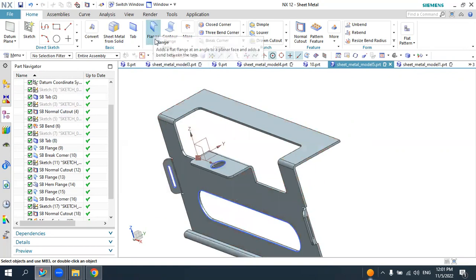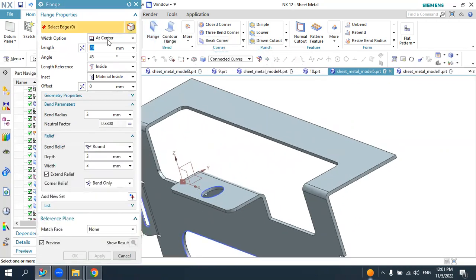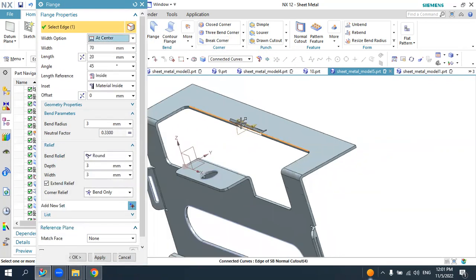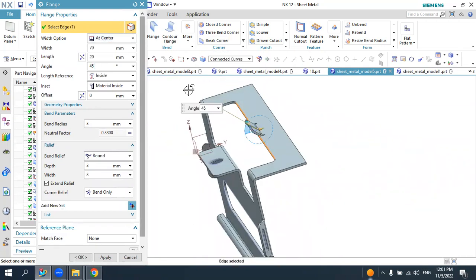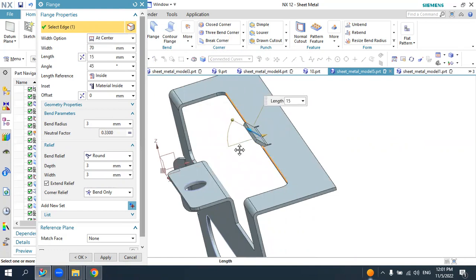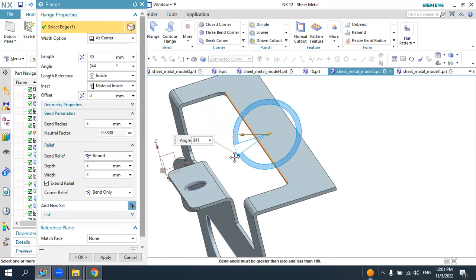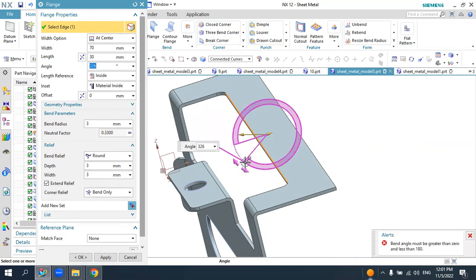Here we create the flange here, and let's create the flange as a center, and create the flange at this position. And we need to change here the angle, so let's go to the angle, and let's play with the angle.